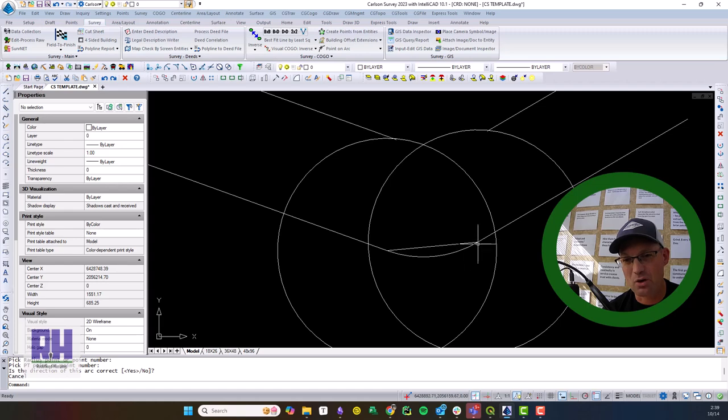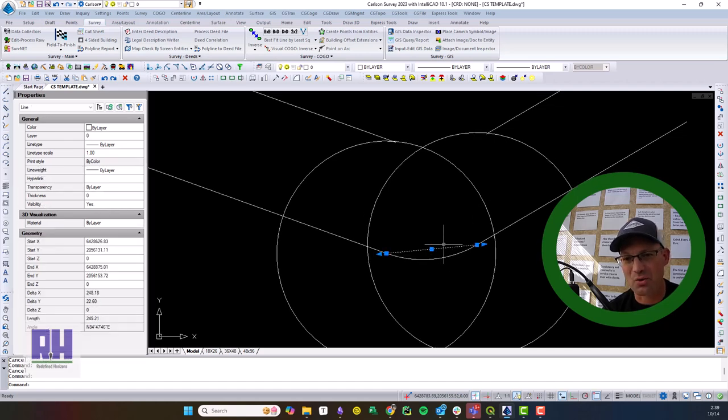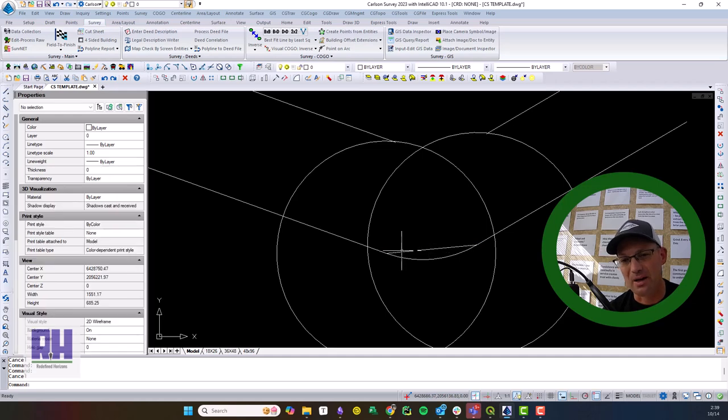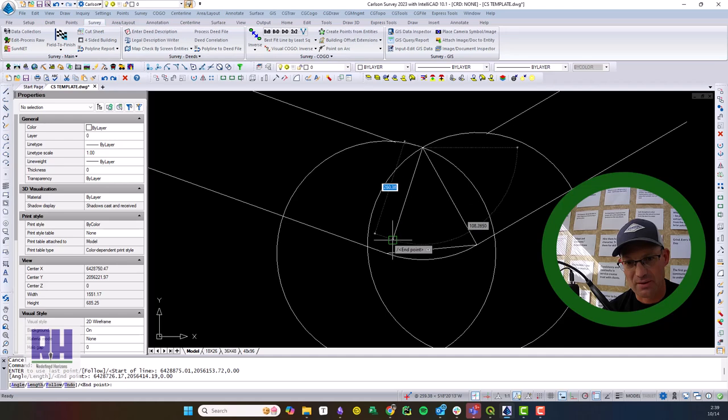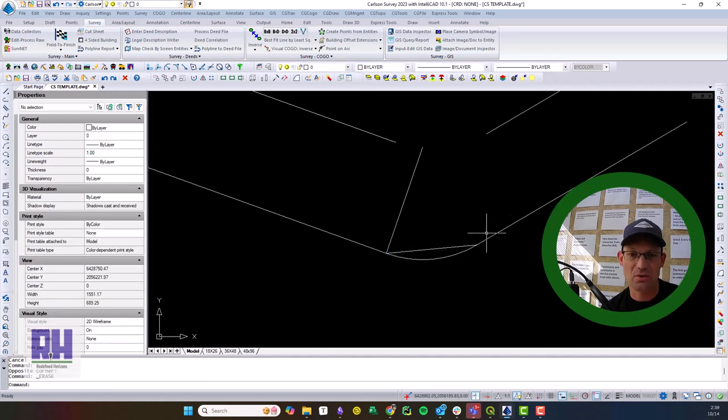Now, if that doesn't work right, you've got to go the other direction. Pick this as your point of curve, center, and point of tangency. Now, at my shop, what we'll do is add this chord bearing to the tie line layer. If you wanted, you could draw in the radials like this and add those to the tie line layer. After you're done, you can delete those circles. Now, I'm going to show you another way to do this.